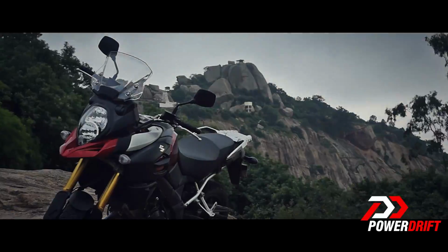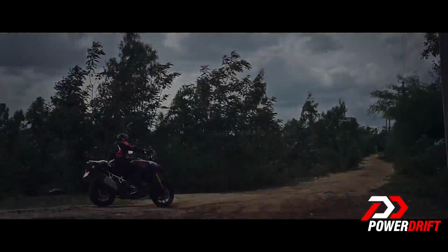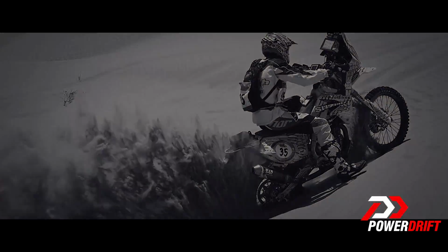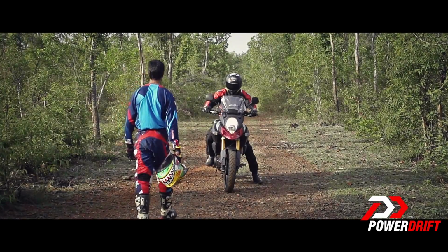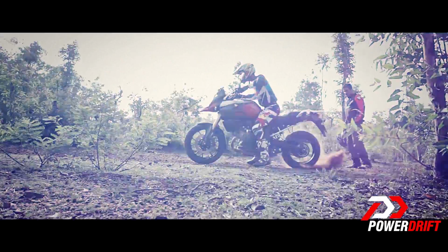So clearly, the focus of this on-off-roader is the paved terrain. But how far will it go when the road ends and the trails begin? And that means handing over the bike to India's most accomplished off-roading racer, the only Indian to have registered top 10 finishes in the international cross-country rallies at Abu Dhabi and Qatar. The man goes by the name CS Santosh.